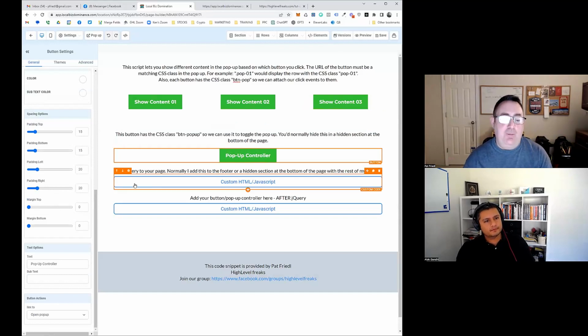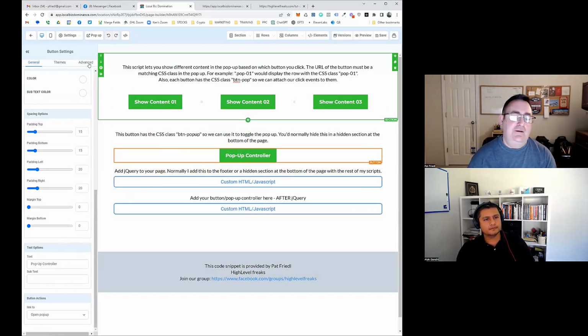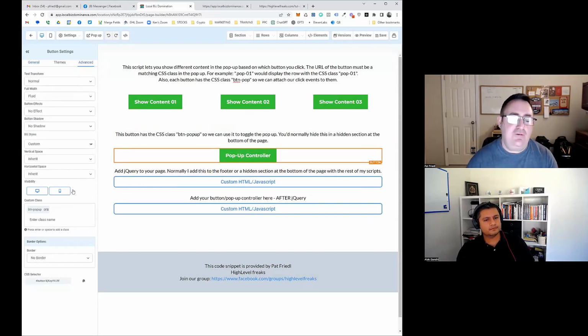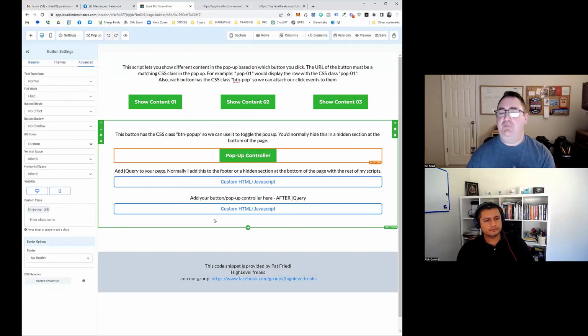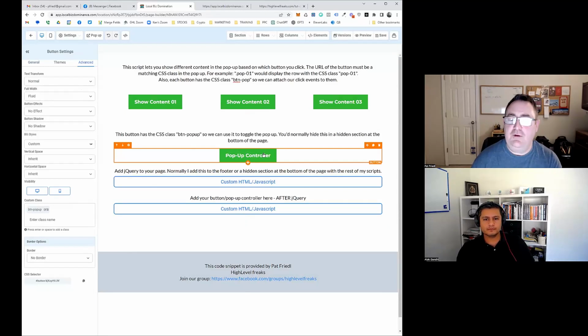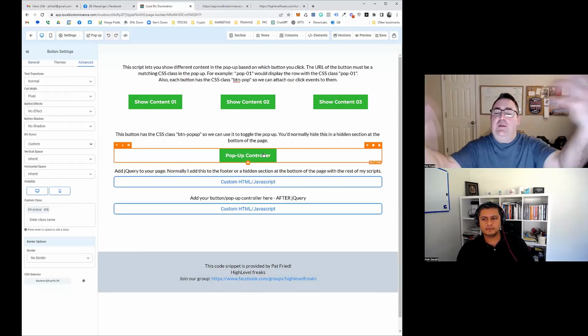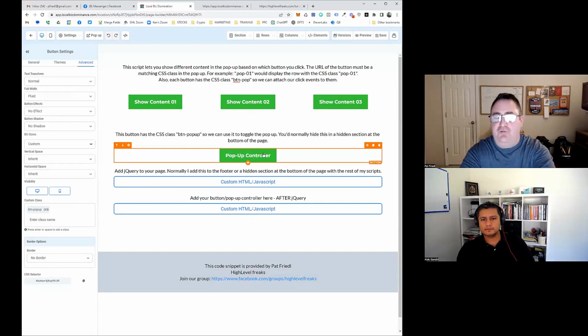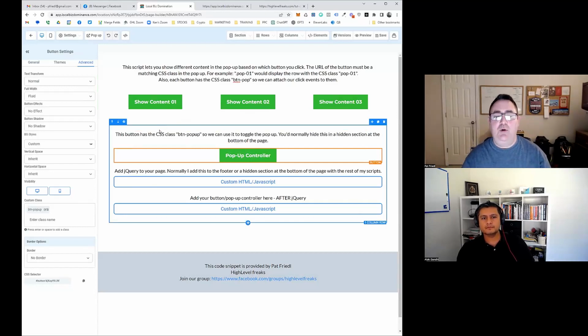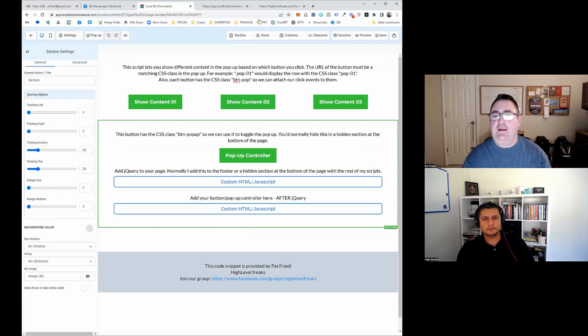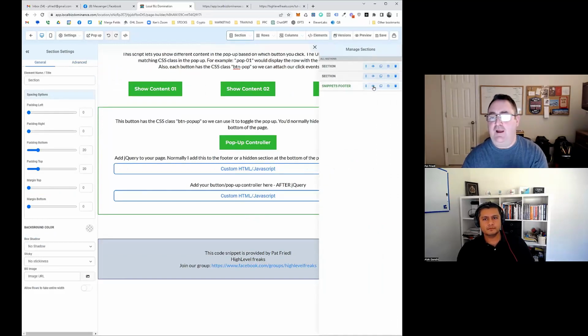And then inside this page here, we need to have something that will trigger the pop-up. So I actually have a button that literally opens the pop-up. But again, using all the CSS classes, this is the button pop-up. So obviously this one here is going to trigger the pop-up. So what happens with this code is that when the page loads, all this stuff would normally be hidden. If you put this section in a page, you would come over here to manage the sections and you'd hide it.